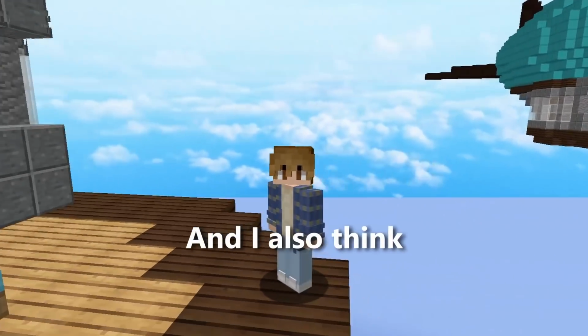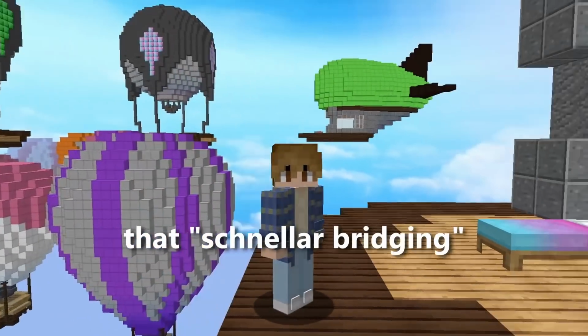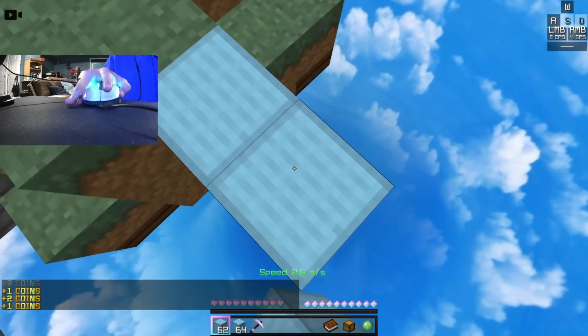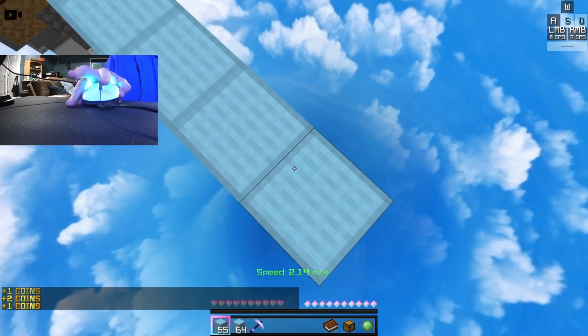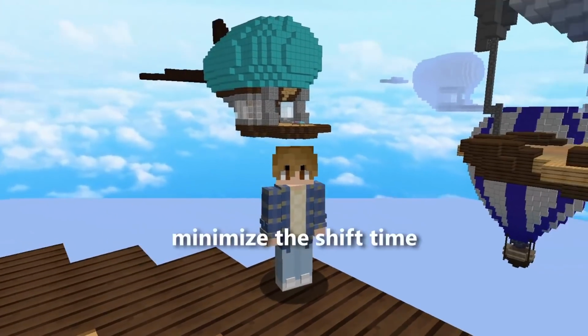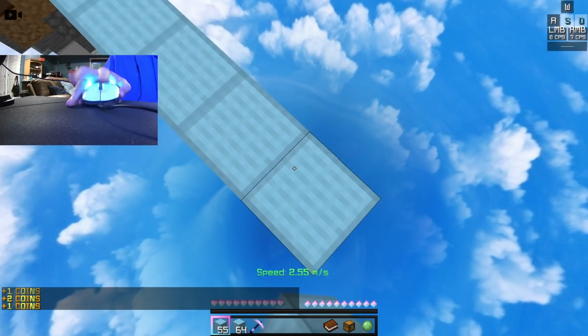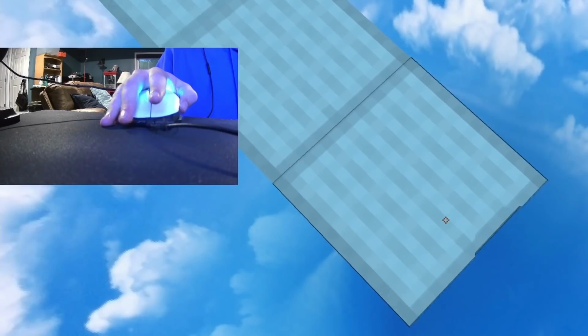to repeat it. And I also think it's worth mentioning that Schnellar Bridging exists. Schneller basically means faster in German, and it looks like this. It's basically just an incredibly fast speed bridge. To do this, you basically want to minimize the shift time as much as possible, since shifting slows you down. And if you double click for each block, it also makes it a lot easier.